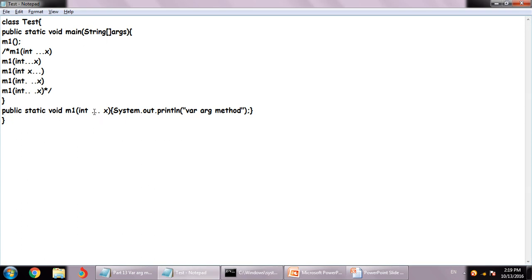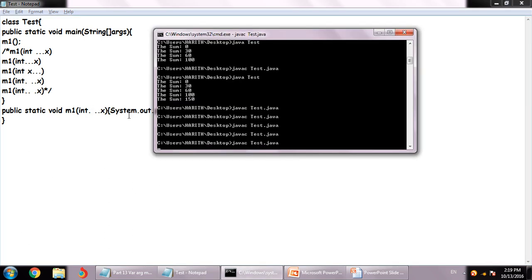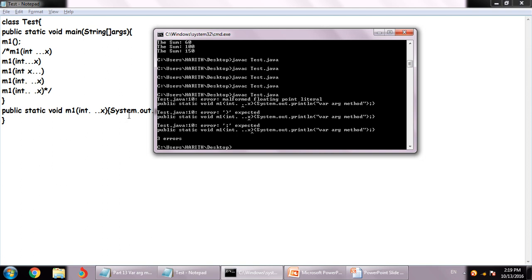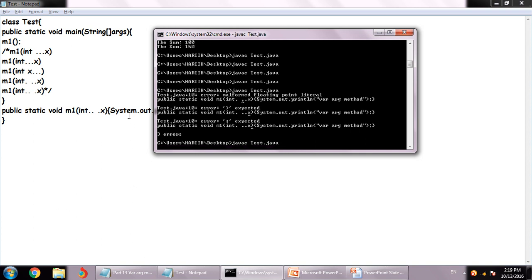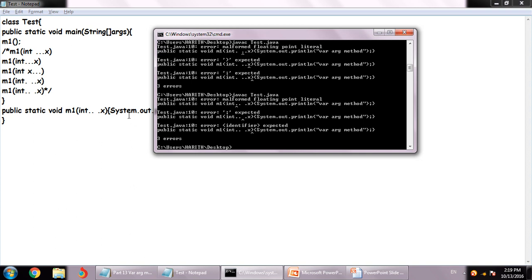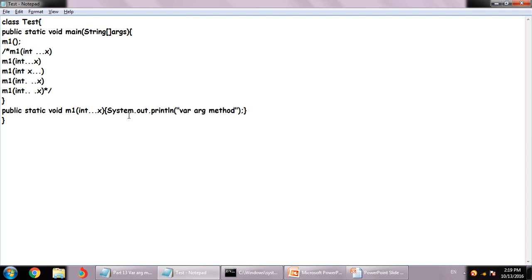Till this point, I have taken these 3 dots together. I haven't put any space between these 3. I am putting space over there or over here. But now let me remove the spaces over here and put a space between the 2. Now see the difference. What's the significance? Why is it necessary to see 3 errors? Well, I'm not concerned about the errors for now, but if you put spaces at any point in between the dots, then you will get errors. So it's really important to follow the syntax. This is how you really declare the variable argument methods.